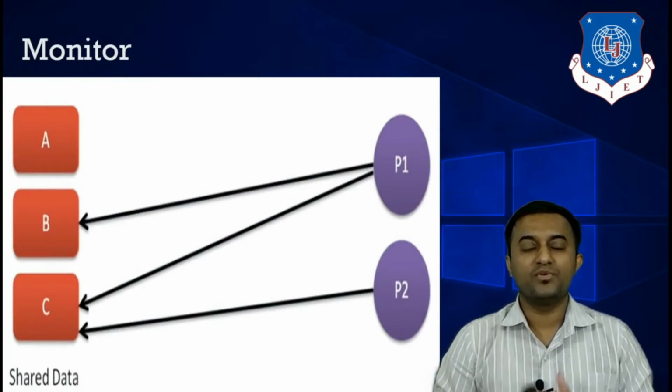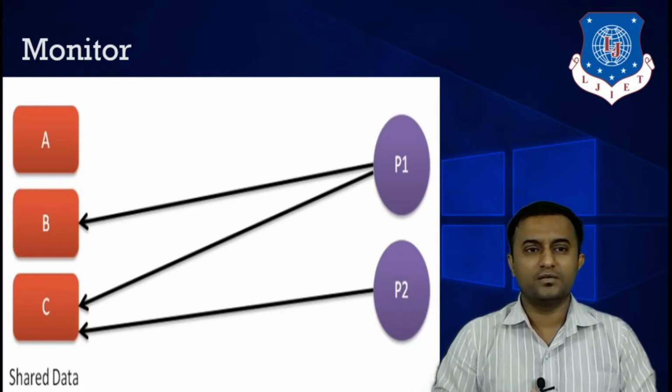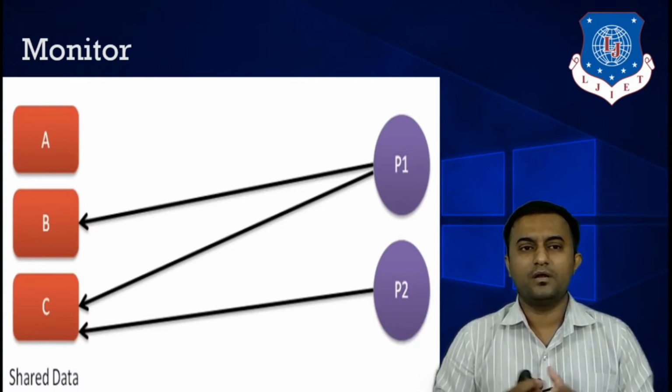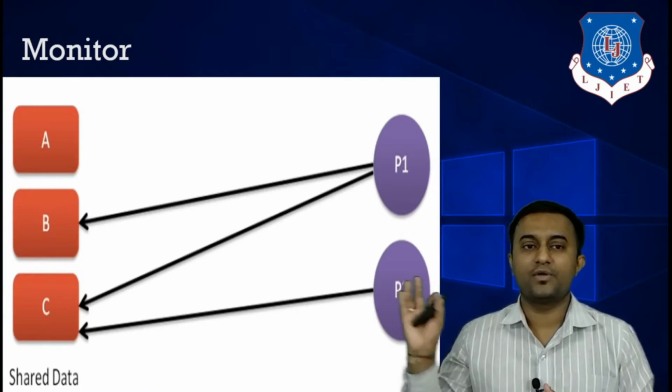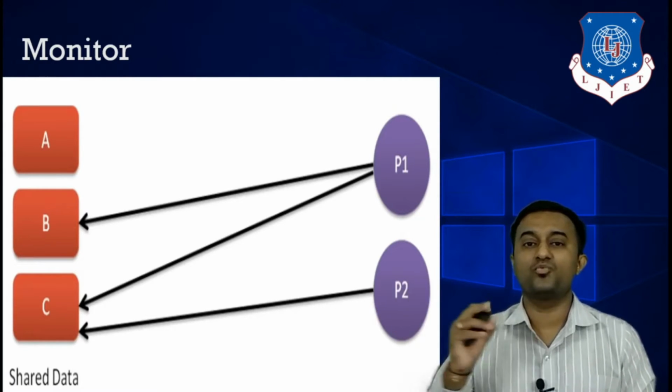In the case of monitor, before directly jumping into the concept of monitor, first of all we need to understand the problem. We need to understand the race condition. We have already understood it, but still we need to start with what a race condition is and how we can solve that problem with the help of this solution. You can see in this particular figure there are three different data we have called A, B and C. A, B, C are nothing but the shared data, and these shared data can be accessed by any process. So in this case we have taken two processes P1 and P2.